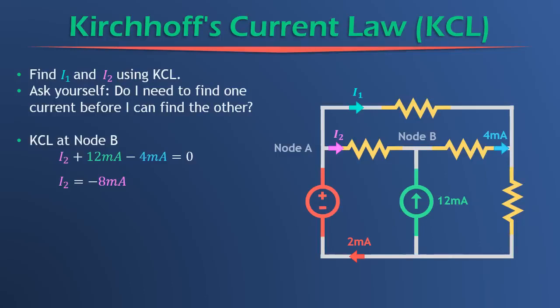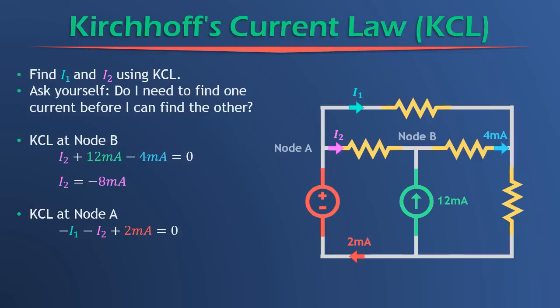So now let's move on to node A over here. What's the KCL equation at node A? Well, here it is, and we'll talk about that. So we have a negative I1 coming out of the node. Because it's exiting, it's a negative I1. And you have I2 also exiting the node. And then we have a positive 2 milliamps coming up from the bottom here into the node A. So we have a negative I1 minus an I2 plus 2 milliamps and set that equal to 0.